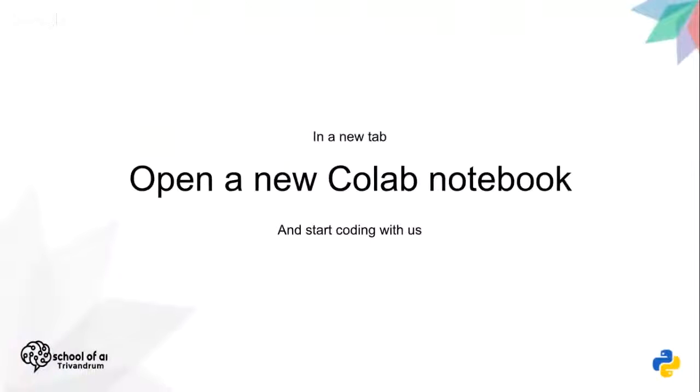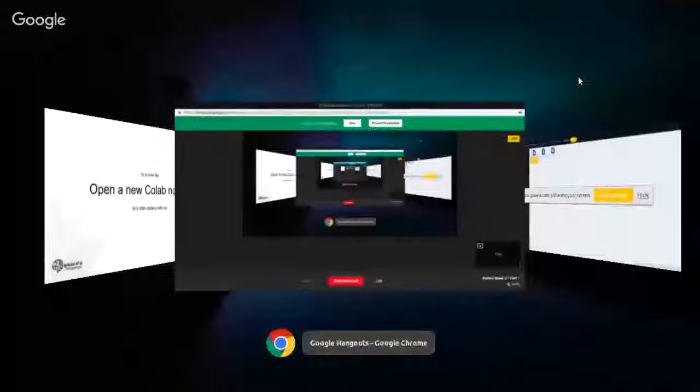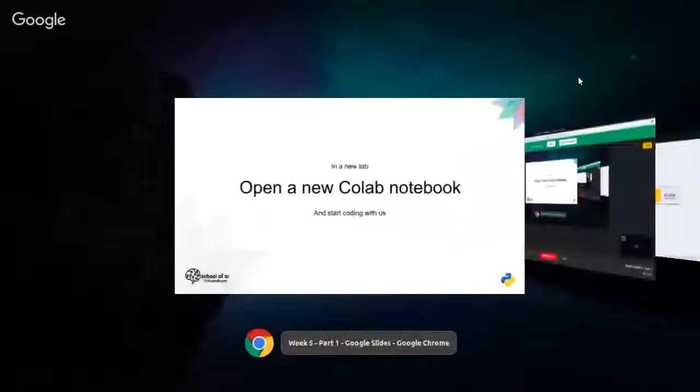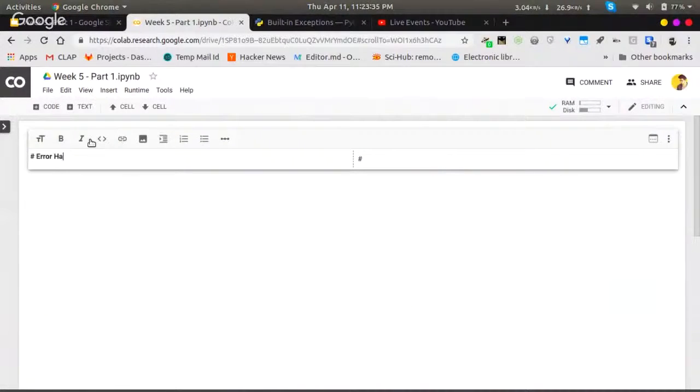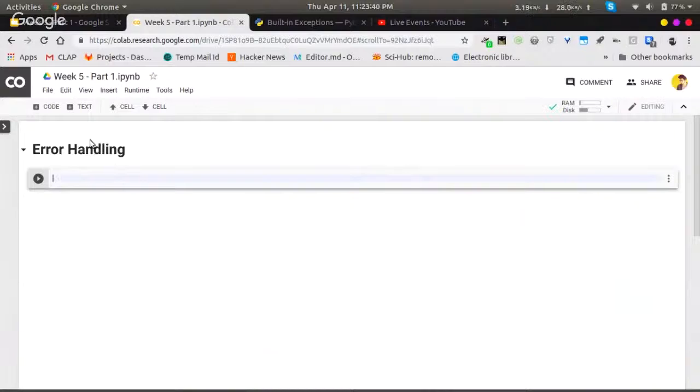Errors are bound to happen in your code, especially when someone else ends up using it in an unexpected way. We can use error handling to tackle those errors. In a large project, you will need to use this kind of error handling. There are three main terms for error handling: try, except, and finally.